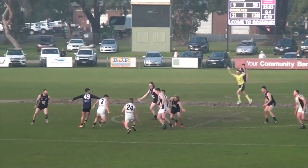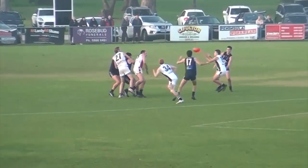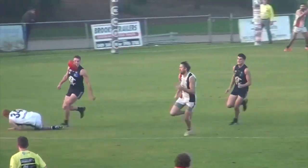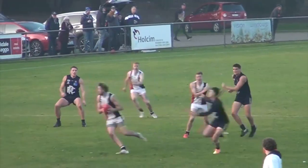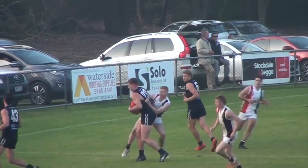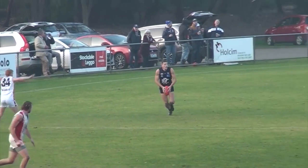Bouncing in front of Matt Cumming, and taken again by Bailey, who has been great. Kicks inside 50. No one can take the mark. Bouncing ball. At the back now is Oslin. Feeds that hand pass out. Taken again by Gilbert. Gilbert goes in short, gets a half distance pass that is intercepted. Last line of defence by McRae. McRae with the footy, almost had it smothered.